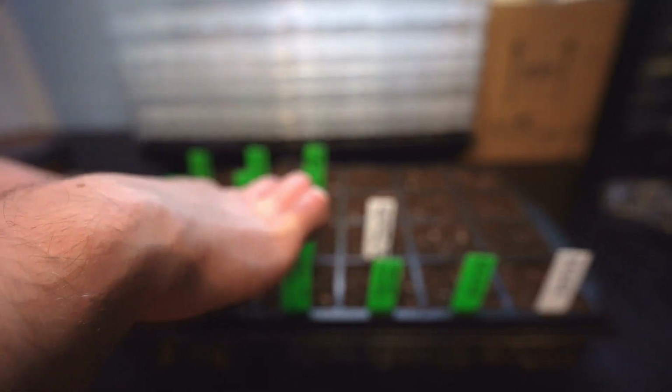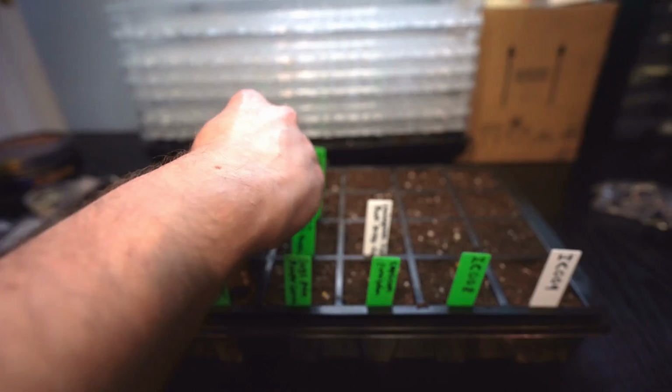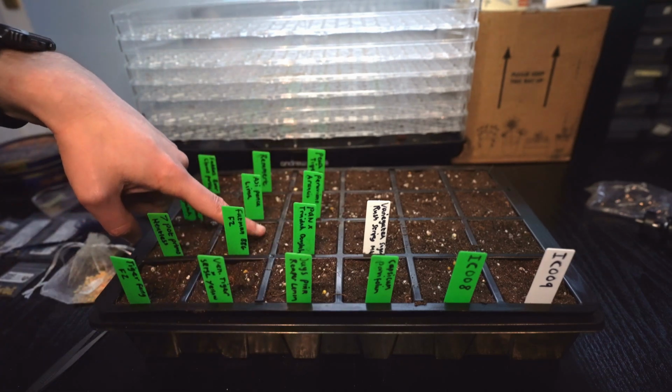So a lot of the peppers that I'm growing this year are actually the same varieties that I grew last year. So things like the Bubblegum 7 Orange Purple Flower, they didn't really have the chance to flourish last year just because of the terrible weather that we had. So I'm bringing them back this year in the hopes that I'll get some seeds, be able to restock the store, and some of them I'll be able to Scoville test as well.